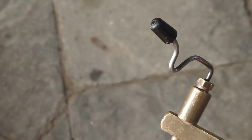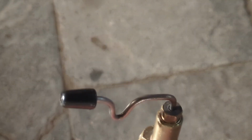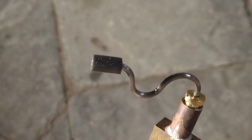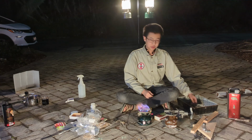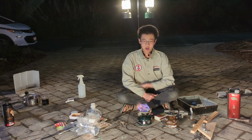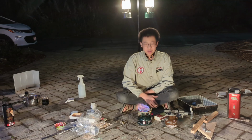Instead of using an injection molded plastic knob at the end of the handle, at the end of the lever, I decided to go with a silicone knob. A silicone knob is way cheaper than an injection molded plastic part because I did not need to create an injection mold. Injection molds are extremely expensive, and with such a short run, I decided it was not worth it, and simply went with a silicone knob. The silicone knob is a bit grippier than the plastic knob, and it stands up to heat a little bit better. I couldn't have used a 3D printed knob because a 3D printed knob would not be able to stand up to the heat inherent to a stove.